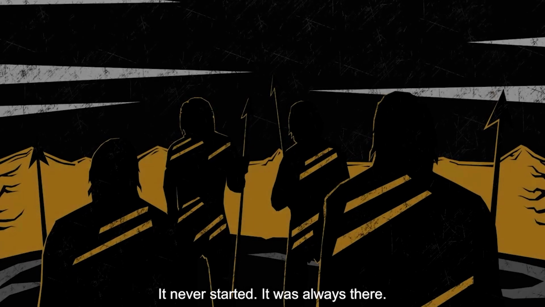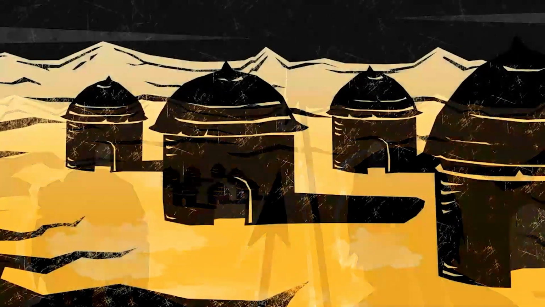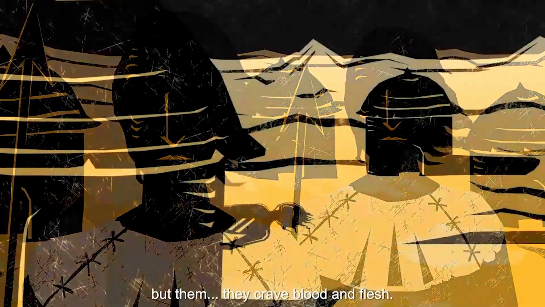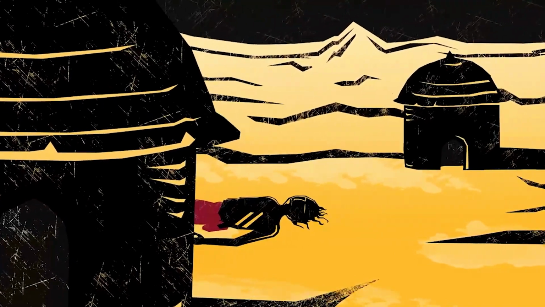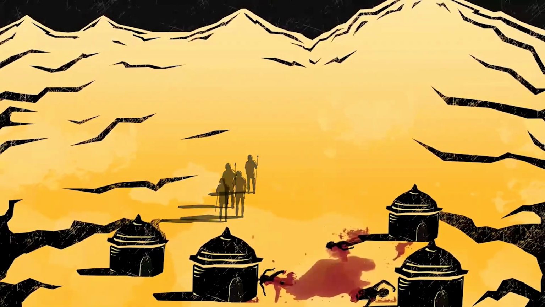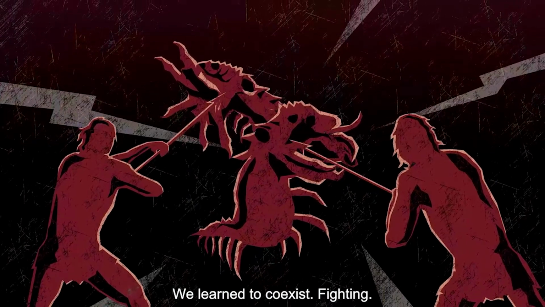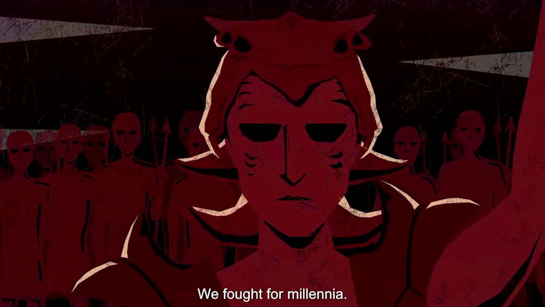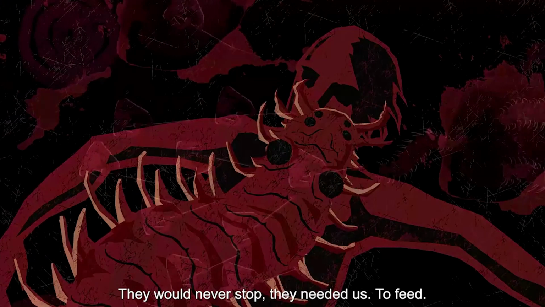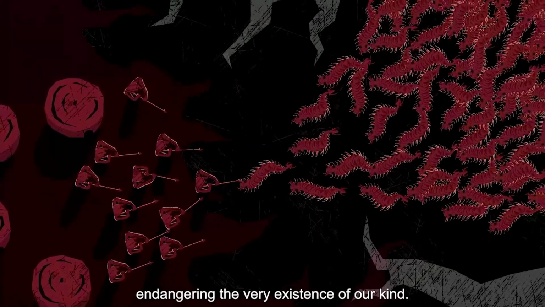It never started. It was always there. A menace from below, as old as our desert. Here, thirst and hunger drive all creatures. But them, they crave blood and flesh. We learned to coexist, fighting. We fought for millennia. They would never stop. They needed us to feed, and the more they fed, the more their number would grow. The very existence of our kind.